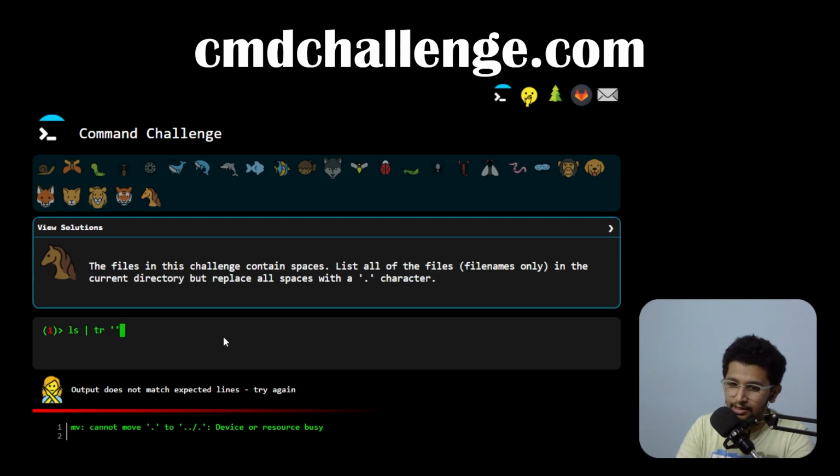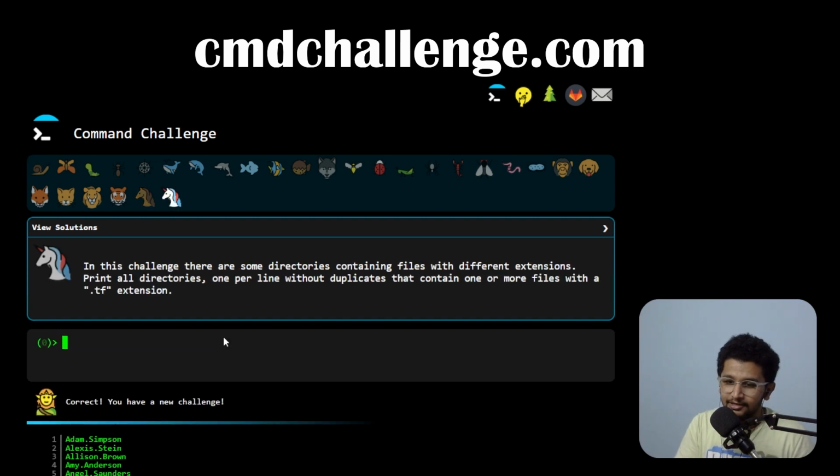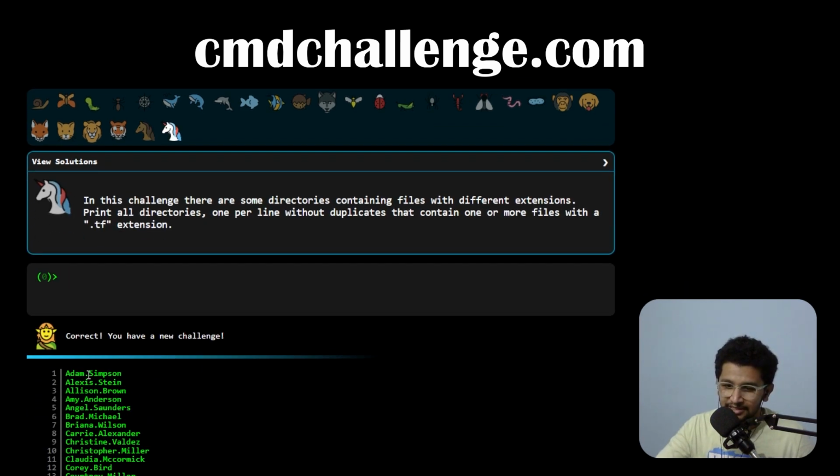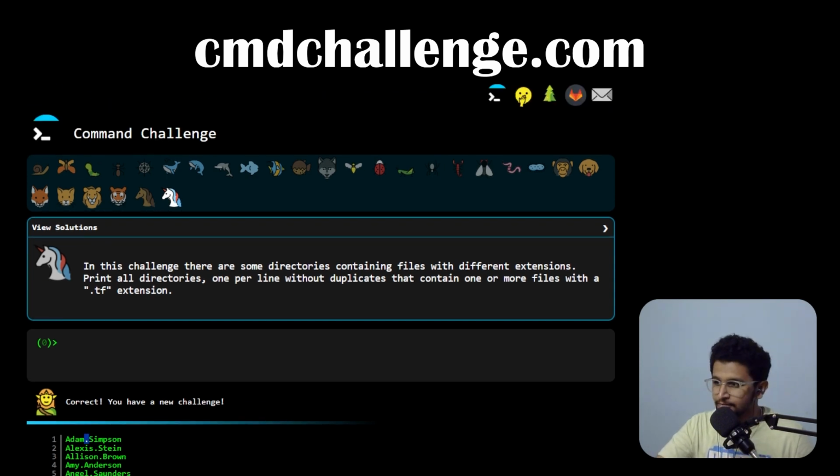So you need to use tr, then specify what delimiter you are searching for, then what you are turning it into. There are spaces that should be converted into a dot or a full stop. This will work perfectly. So there was a space here that was converted to a dot or a full stop.